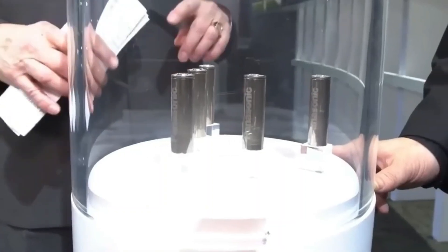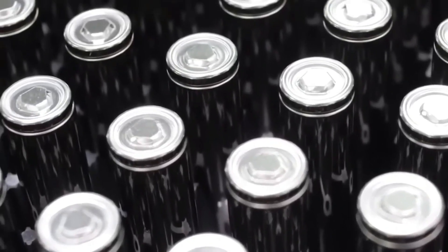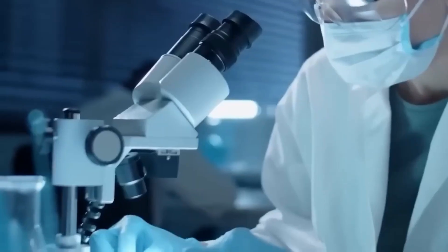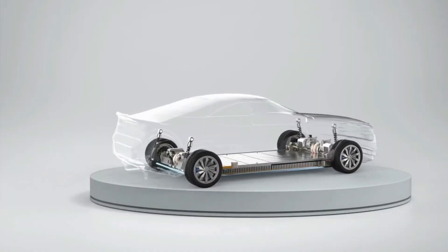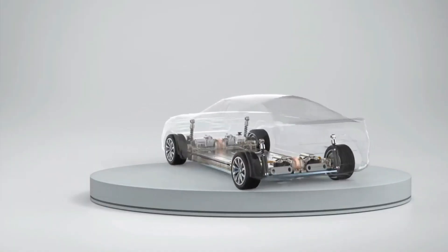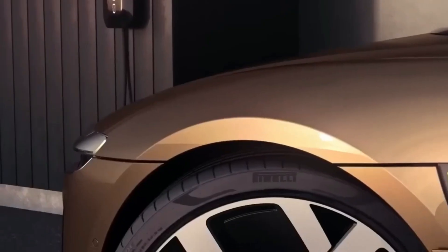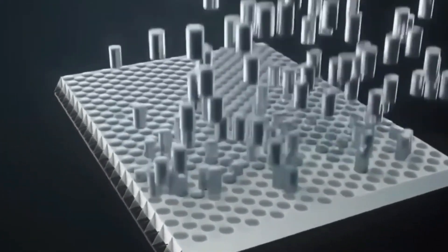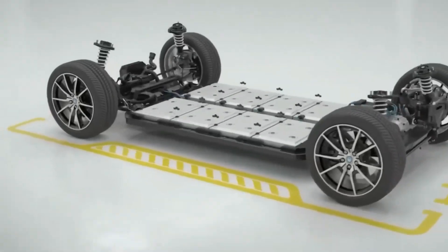While lithium-ion batteries have improved over time, charging speeds have remained a limitation, especially for large EV battery packs. Even the fastest charging systems today, like Tesla's Supercharger network, still require around 40 minutes to charge a lithium-ion-powered vehicle to 80% capacity. In contrast, aluminum-ion technology slashes this charging time significantly. The battery's graphene component plays a crucial role, as its excellent conductivity allows electrons to travel faster through the battery, reducing the time it takes to reach a full charge.